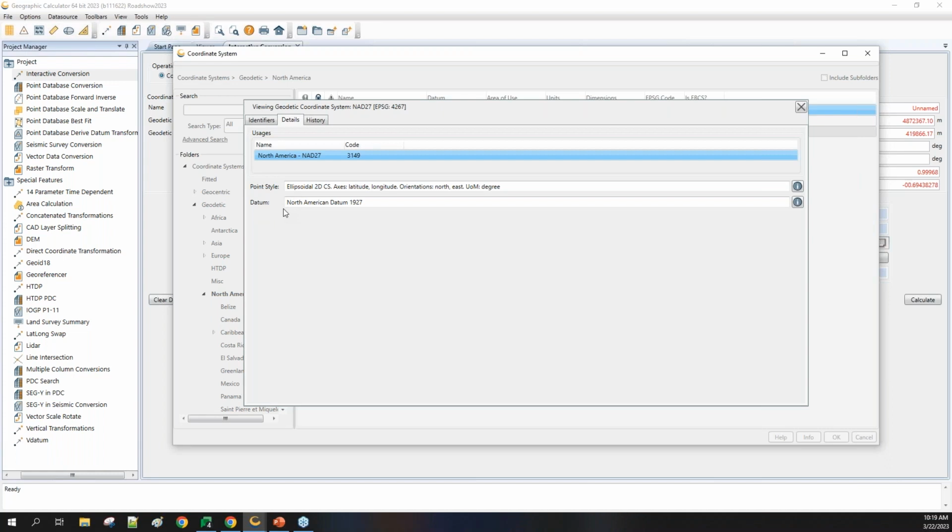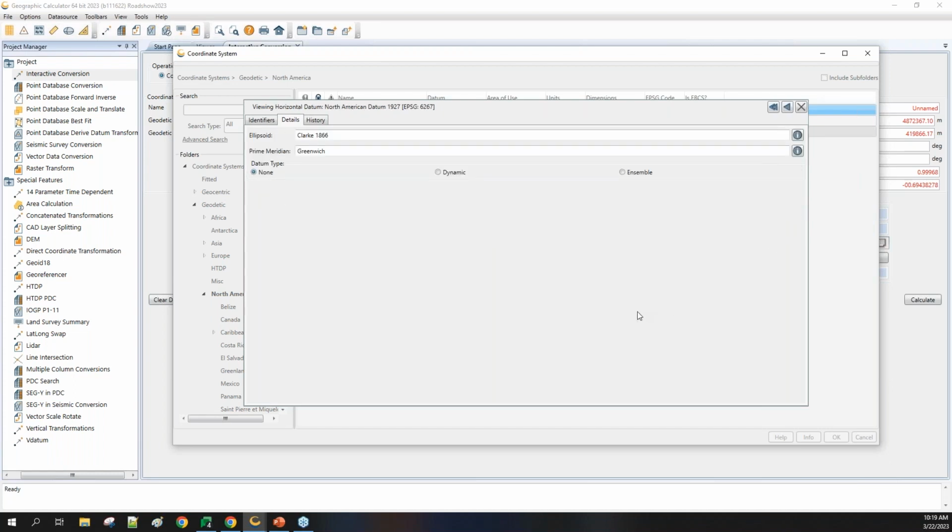It's the size and shape of the ellipsoid. So the datum contains the ellipsoid, which contains the shape of the Earth that we have, and the datum also has that origin for us. Now, if I'm looking at a particular datum and I'm seeing, okay, North American Datum of 1927, is that really the one that I want? I know I need a particular ellipsoid. You can click on the information button next to that set of parameters and open up the definition of the ellipsoid itself, and we can say, oh, okay, yes, this is the ellipsoid that is Clarke 1866 under that datum.